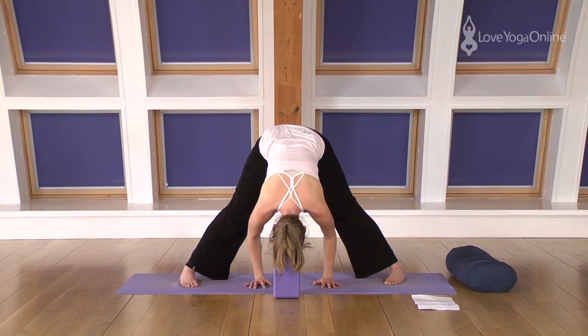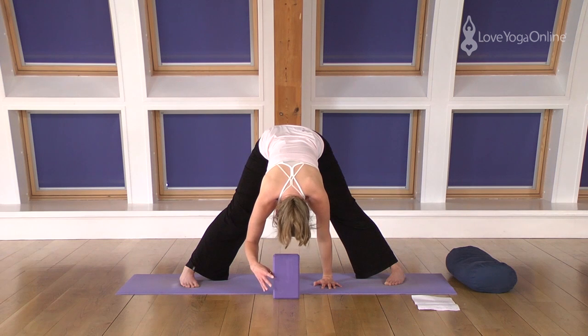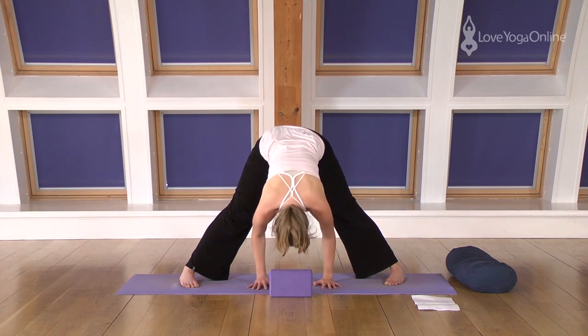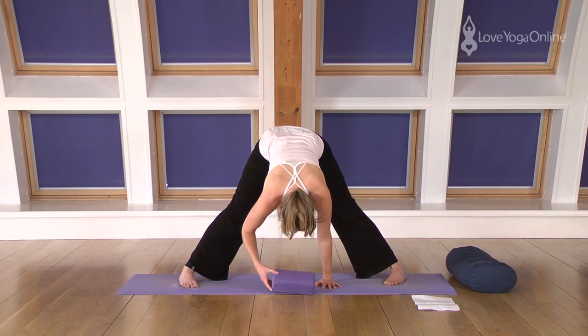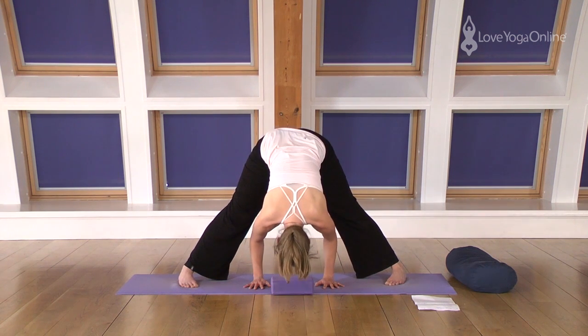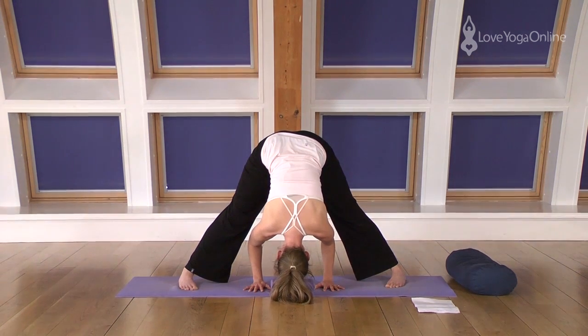so we're keeping the muscular energy strong in the legs. If this, having the block high, is easy for you, you can try to come down a little bit lower. And if you don't need the block at all, obviously you can rest on the ground, or you can keep working with the block until you find a perfect height for you. So wherever you are, we'll take a few deep breaths here in this fold.